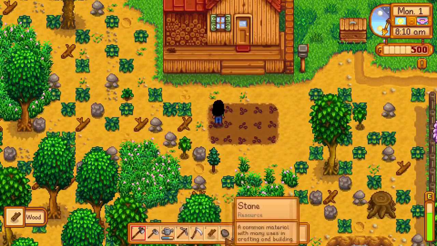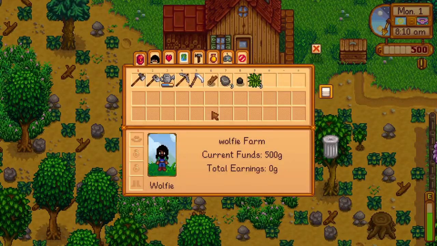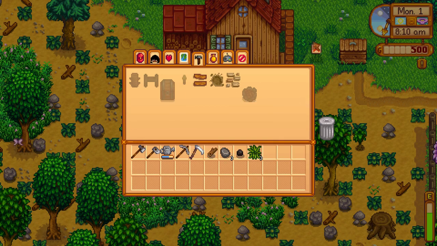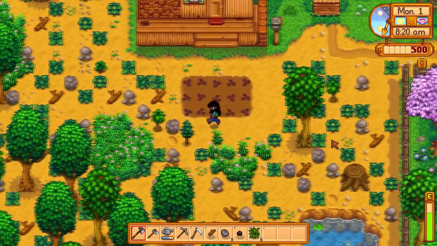Number 3. You'll probably find that your backpack is getting pretty full on the first day after clearing out some of your farm to plant your parsnips. So what I would do is make a chest. Making a chest costs 50 wood. And there just happens to be a ton of wood laying around on your farm, or should I say treeing around.